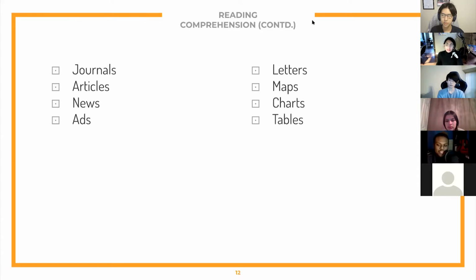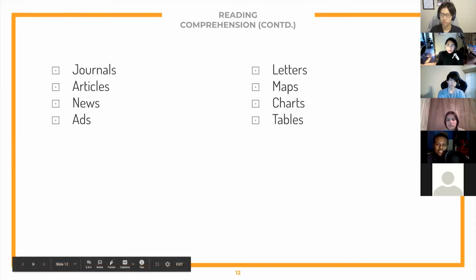Hi guys, I'm Freddie. I'm the other teacher for the multiple choice part. A big part of the reading comprehension section is that there are going to be different types of text. You're going to see a lot of journals. You're also going to see a lot of articles, which can be about really anything. That's probably the most broad one. There's also a lot of news and ads. On the one I took, I think there were 1 or 2 ads about planes, or a lot of ads about traveling.